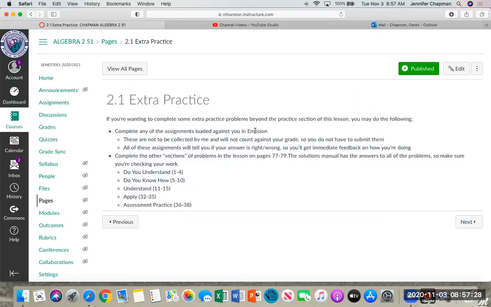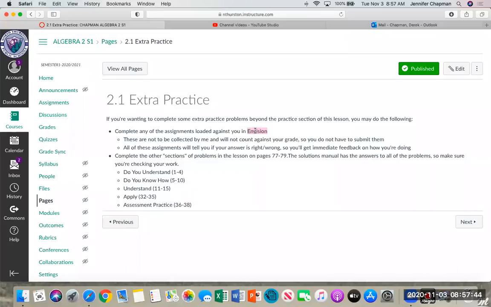One of them is to go inside of Envision. So Envision each week will always have, I'm guessing, somewhere between like 4 and 7 assignments loaded against you. Remember, those are not assignments that you're completing and turning in. Those are just optional assignments.